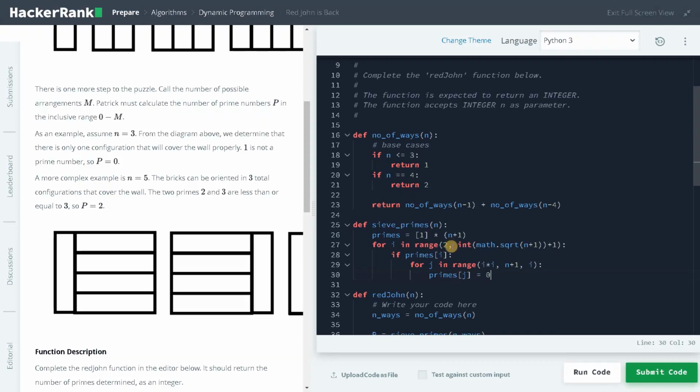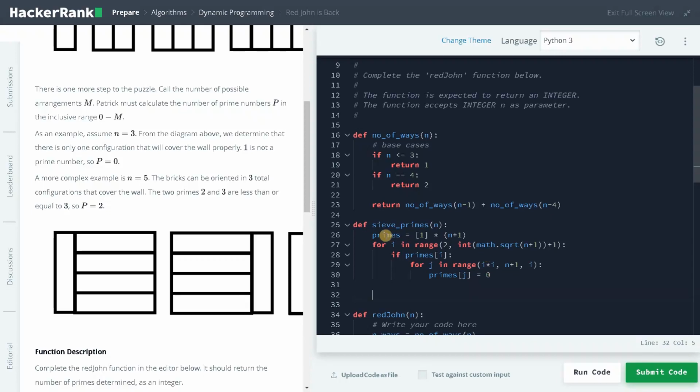So it will again go for 3, so 3 will be prime, and it will do the same operation for 3, and if we go for 4 it won't be a prime and it will go to the next index. So using that we will just calculate all the primes.